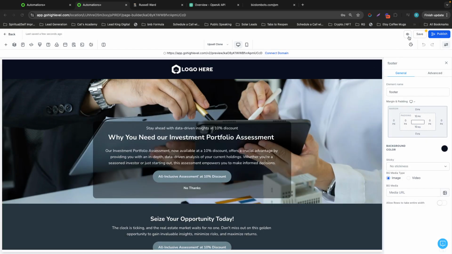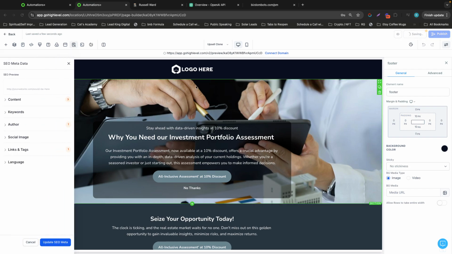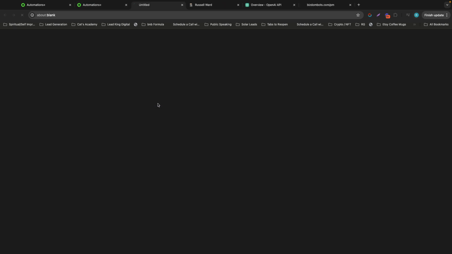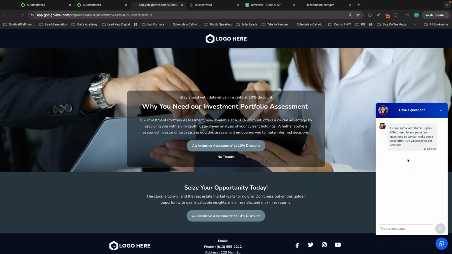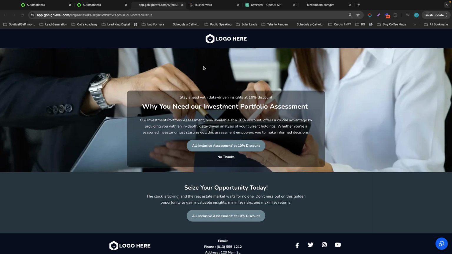Then just to make sure it worked, we're going to hit this little eyeball to take a look at it. It's going to save it. And you're going to see the site pop up, and it's going to be down here. Have a question, message us here. And then you can see it has our intro message. Now, it's not going to work yet because we don't have it built or linked up, but this is just what we need to do for the first step. And this is all just demo template, and that's fine.